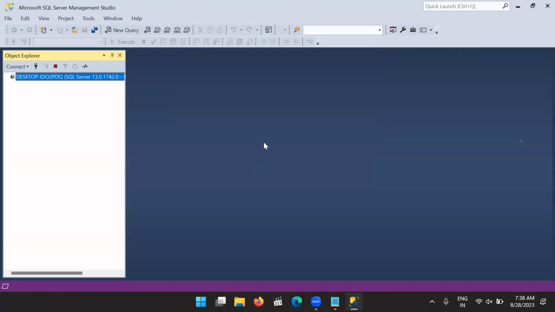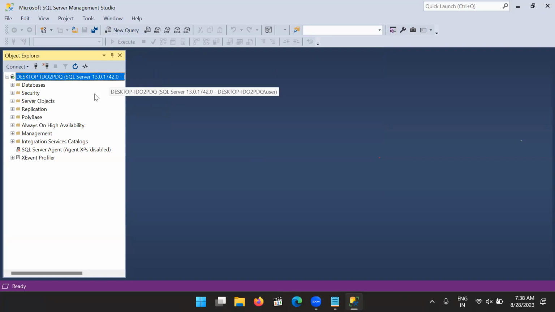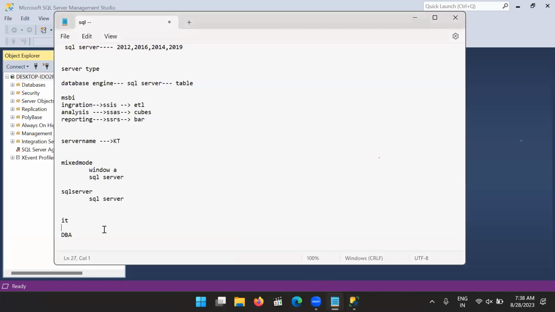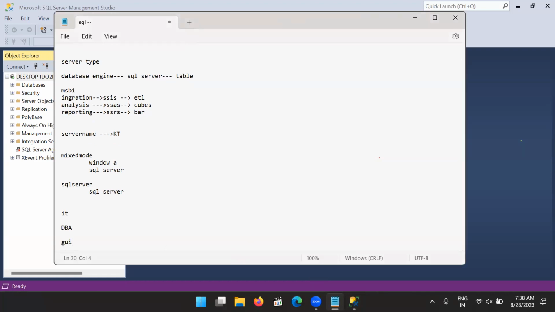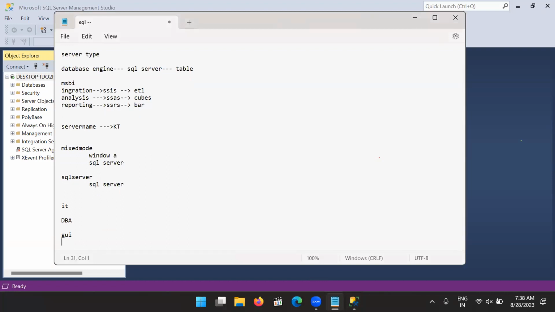In SQL Server, if we want to do any kind of activity, we can perform it in two approaches. One is GUI based, and the second one is query based.